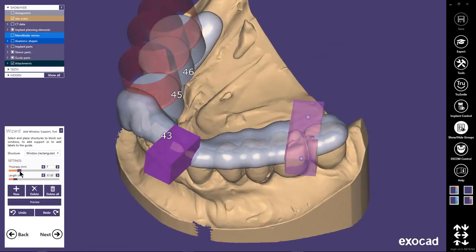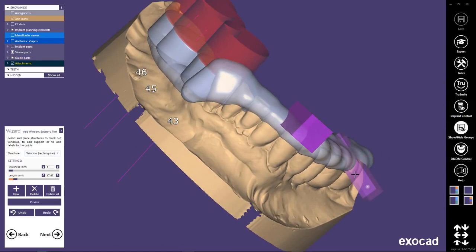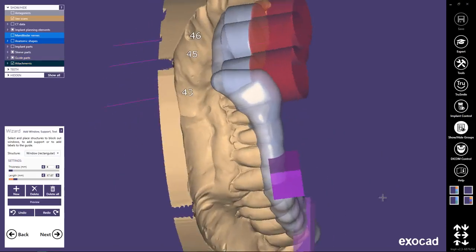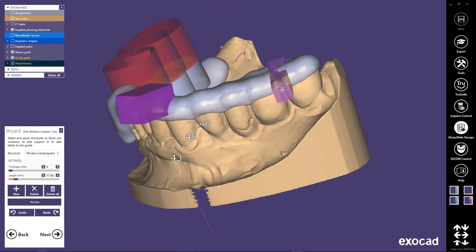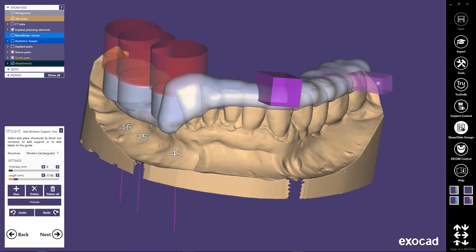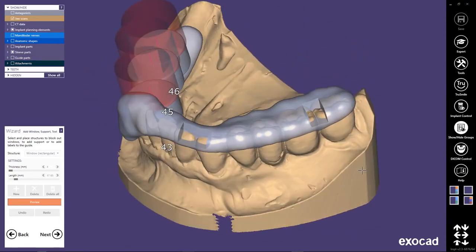Let's do a thinner one. And just to make sure when the guide is in the patient's mouth that it's seated properly. Like this.